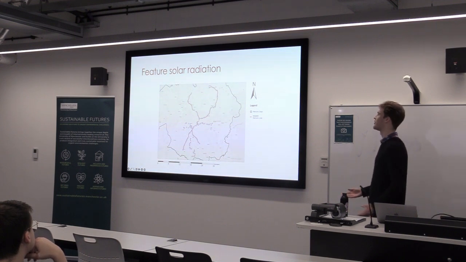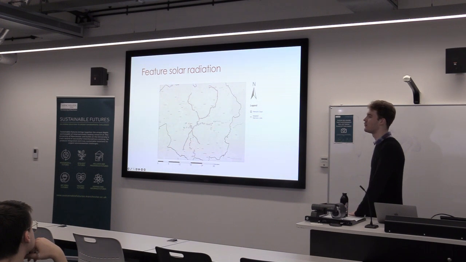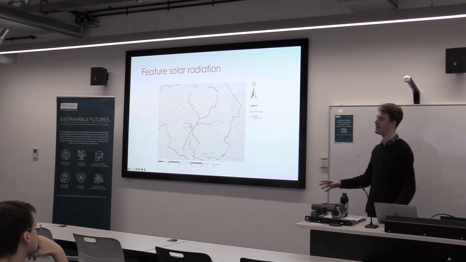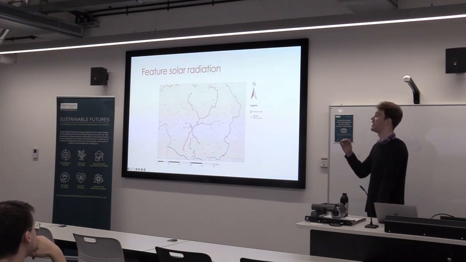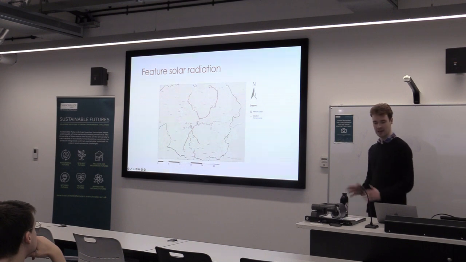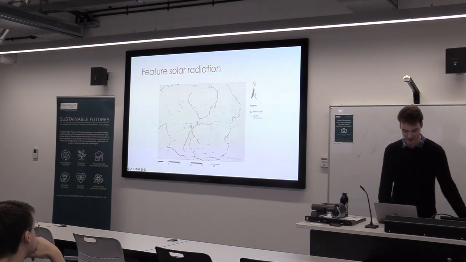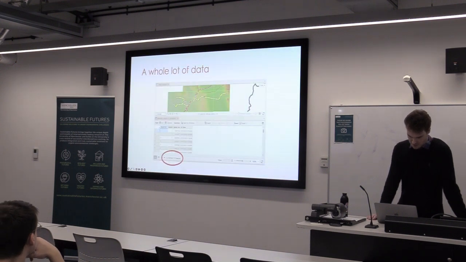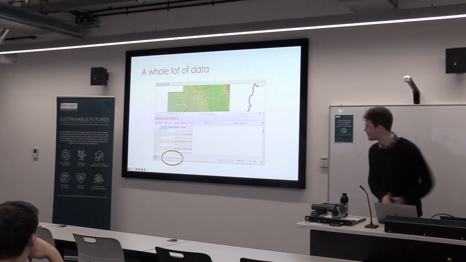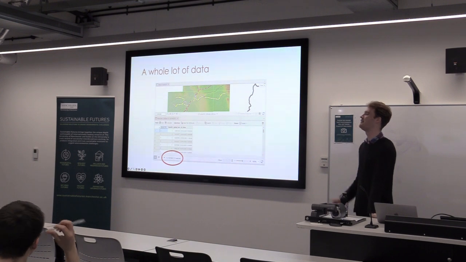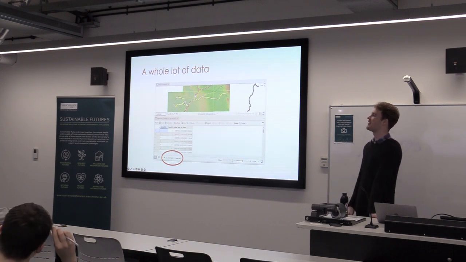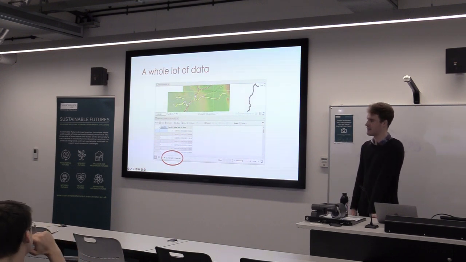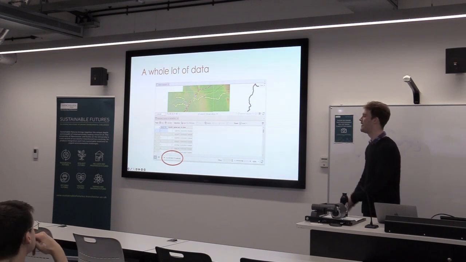Now, you can use the Metrolink line as is before you break it down to points. The problem here is it will calculate solar radiation as just an average across the entire line. What I'm interested in is how it actually varies throughout the network. So, in went the 50,000 odd point features to calculate these values. And that produces a lot of data, which should be no surprise. It makes sense, right? You have 50,000 points and you're calculating radiation at hourly intervals throughout the entire year.